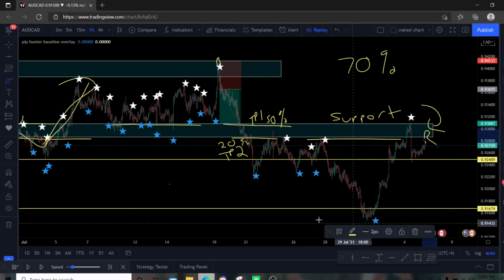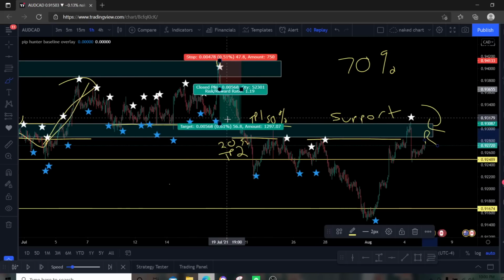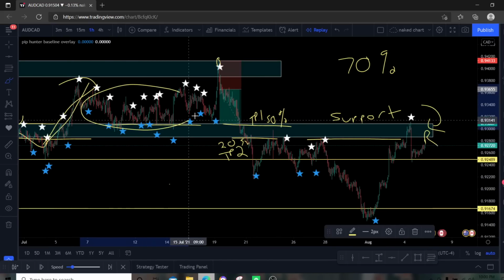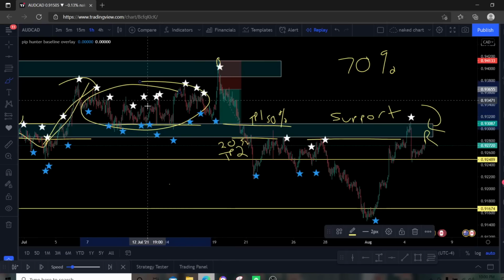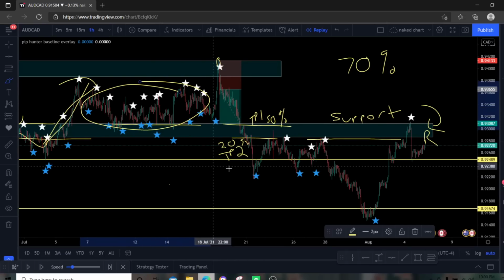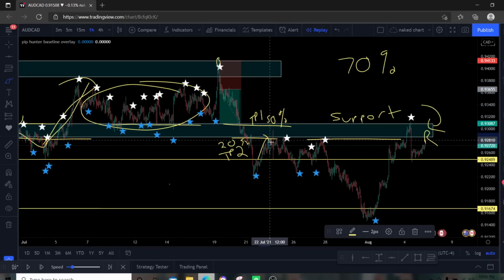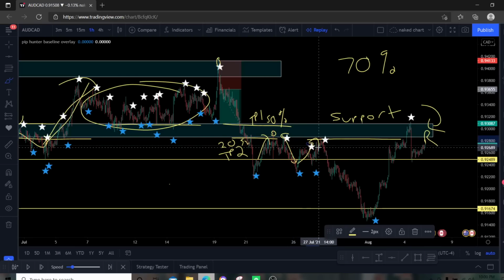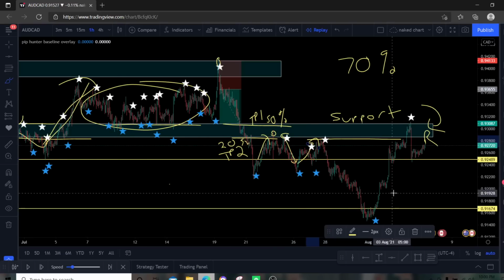If you don't understand that, go back and keep watching it. Your support that was here for this whole zone was all support for this area, and it is now becoming your new resistance because you've broken through it. This is your new support line, and now the old support line is coming up here and rejecting here and rejecting here. So this is now your new resistance. Then you come back down to your supports, and then you're coming back up to your resistance. So I hope that makes sense. If you don't understand that, keep trying to rewatch it or comment and maybe I can make it clearer for you. All right, getting back to this hypothetical trade we're taking.